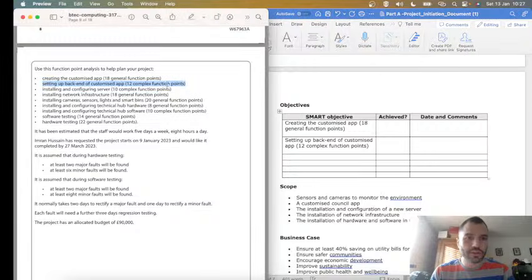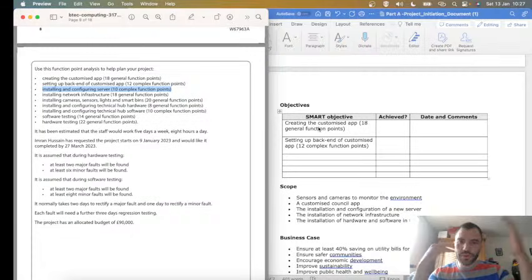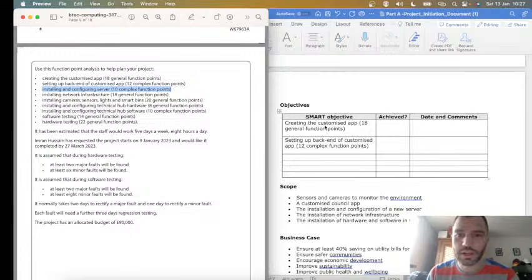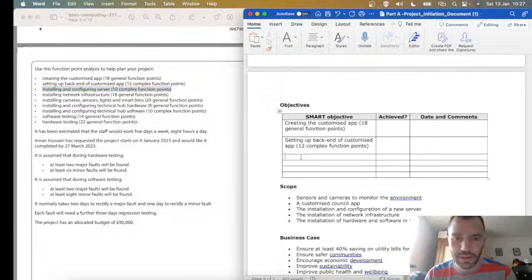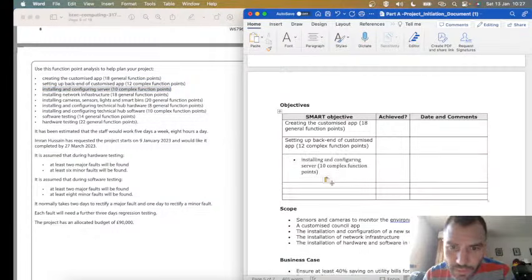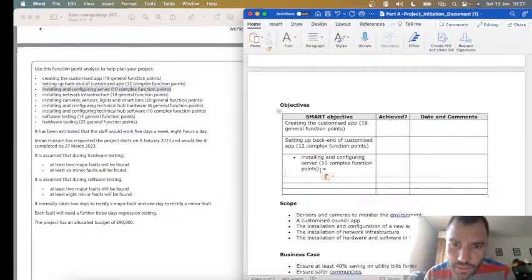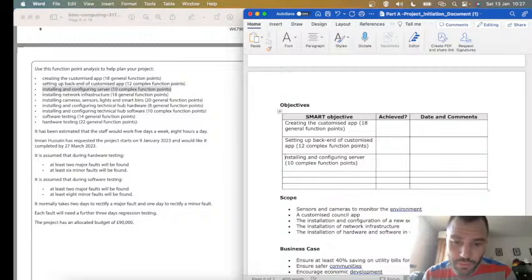So we're going to put these aims, these tasks in. And while you're putting them in, it's a good chance to read them as well, so you can think about the order in which you're going to put them in when you do the Gantt chart. So create customized apps, setting up the back end. One paper I saw, I think the other 2022 paper, had a strange order of tasks and they needed to be reordered.